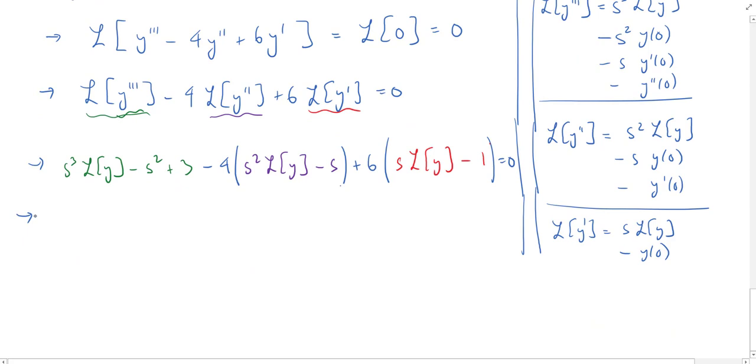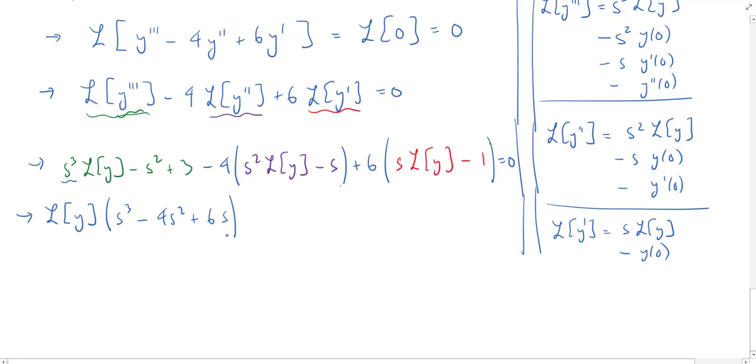What's our goal? Whenever we're solving these differential equations with the Laplace transform, the goal is to solve for L of the underlying function and then take an inverse Laplace transform. I have this long, complicated expression, but it's just an expression, and I can manipulate it. I want to solve for L of y, so let's put all the L of y's out in the front. First, I get s cubed, and then there's s squared, but you can't forget to distribute, so we have minus 4s squared. Then we have an s, and of course there's 6 of them, so we'll have plus 6s. That's all the L of y's we have.